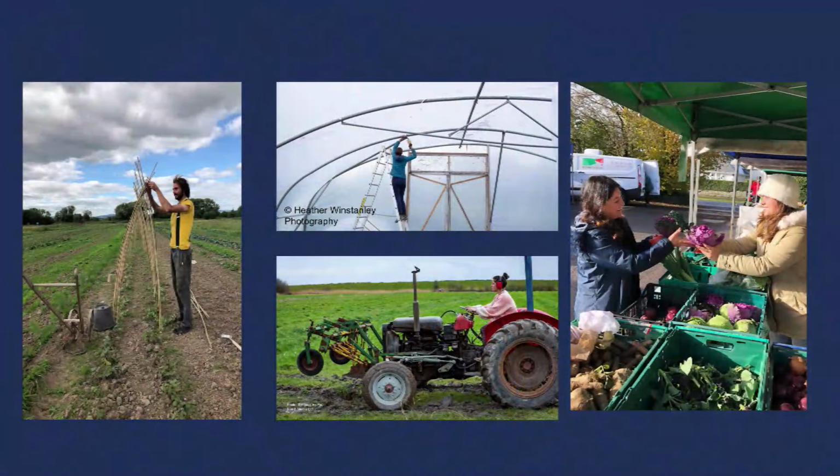And similarly, even if we had been in a position to do a sort of stipend and accommodation and food model, Marisa would not have been able to take advantage of that. She's a single mum from the centre of Cardiff. It wasn't an option for her to go and spend six months living in temporary accommodation on a small wage. So this opportunity really highlighted what can be done if you do provide that financial support, to enable growers to enable farm businesses to employ trainees at a minimum wage.